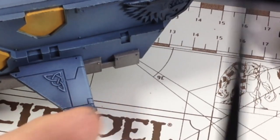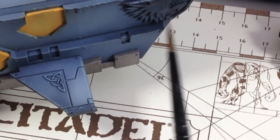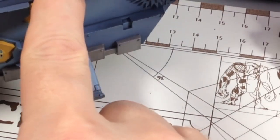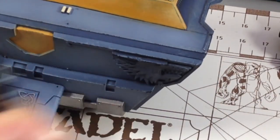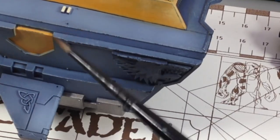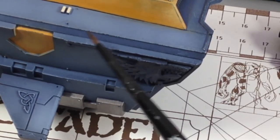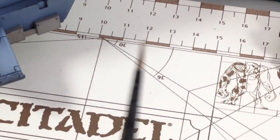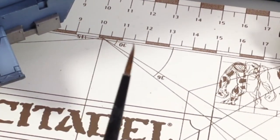So when I've got lots of areas to paint tiny details, I'm not going to use my Series 7, which doesn't hold much paint. That will come in handy if I want to paint one of these little ticks, one of those. If I've got loads of them to paint, or if I'm doing paint chipping, I might just use this, because you can hold it from a distance and you can just paint little things. So there you go. Don't throw a brush away if it gets a hook on the end. If it's supposed to be pointed, it's still super useful.